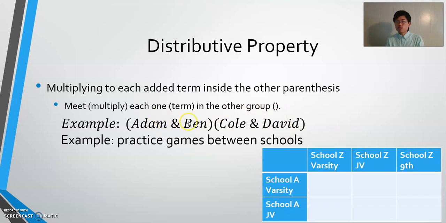They know each other, so they don't actually have to introduce themselves. Think about the beginning of the school year. These two are friends, but they don't know each other. So maybe at one point, during class or somewhere, they have to introduce themselves. Adam and Ben don't have to do that. They know each other. But Adam and Cole don't know each other, so they introduce themselves. Adam and David do that as well.